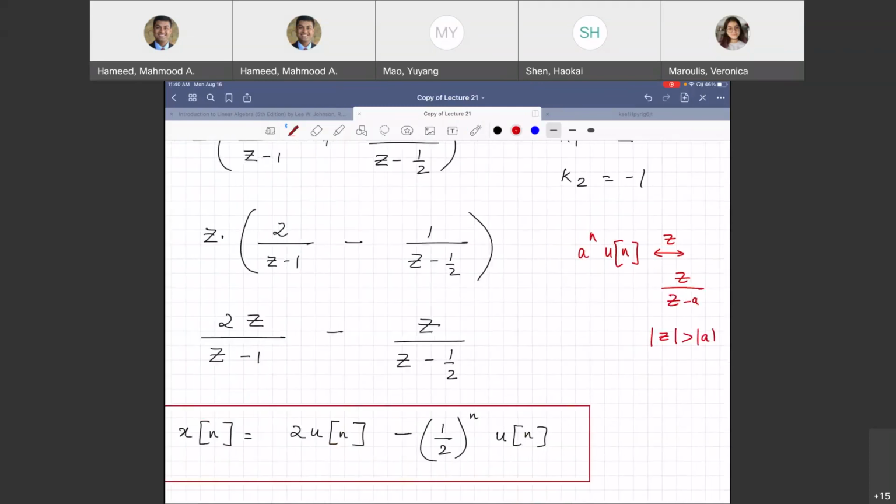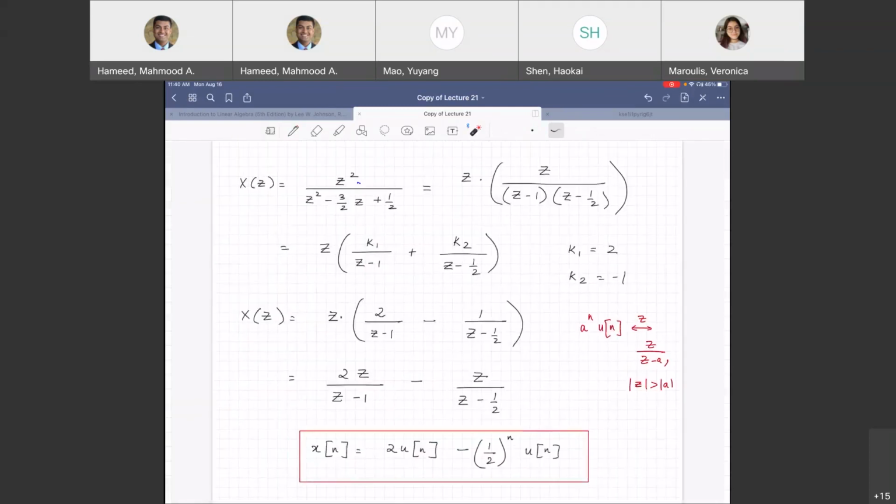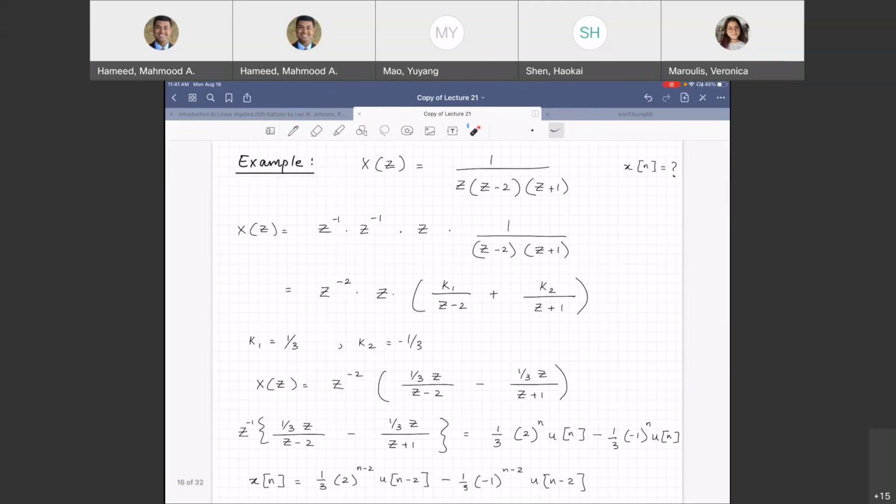That's your ROC. So that's what I'm using here and here. You guys see that? Z transform, find the inverse, save the z term. Everything else is following the same technique as Laplace. Next. Oh, we did this already. Oh, no. This is with some other X of z. In this X of z, there is no z term.